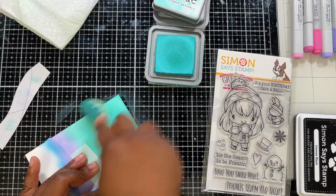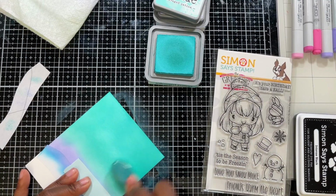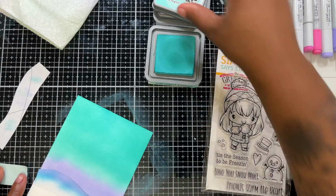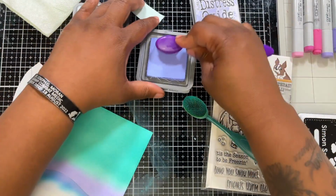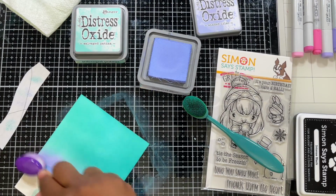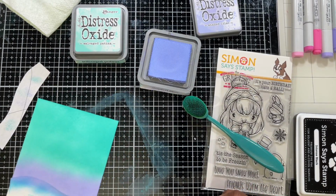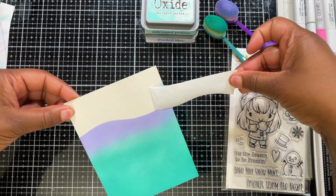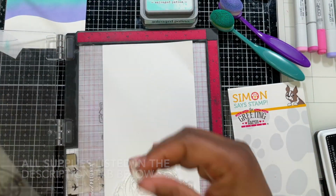And with blending, you just want to apply as much ink as possible, and then you want to make sure that you are bringing the colors into each other so that they can have a smooth transition. You want to make sure that you start off the paper and then blend into your project. This will prevent you from having those rough marks. I apologize, I see that I kept bringing the paper further and further down. My table and my camera are a little bit distant, but you get the gist of what we're doing here. And so I went ahead and removed that masking tape, and we're going to start our stamping.